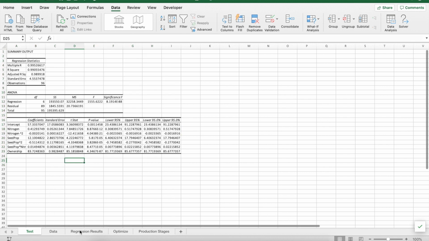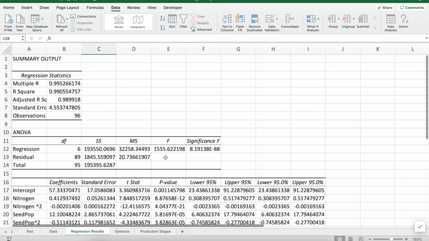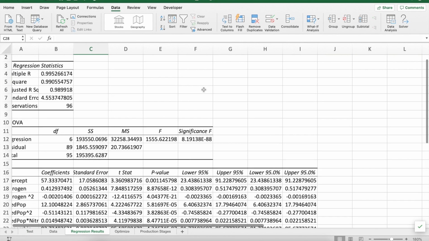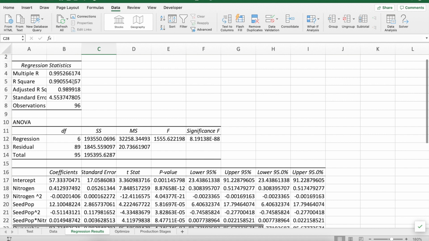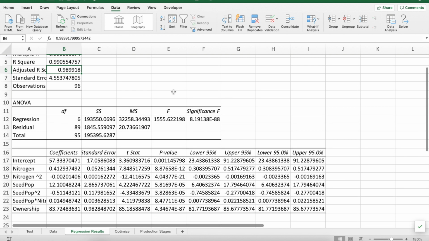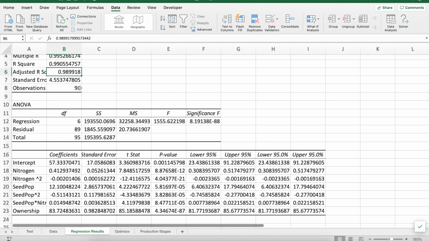So actually I'm going to flip over to the main tab. They're going to have identical results, but this is already zoomed in, which is nice. Okay, so as we can see, we're looking at the adjusted R squared. Really great. So 0.989, meaning the 6 explanatory variables we have are explaining 98.99% of the variation in yield, which is pretty incredible. The p-value on the f-test is highly significant, meaning that our model is jointly significant, meaning that at least one of these 5 coefficients here are significant.